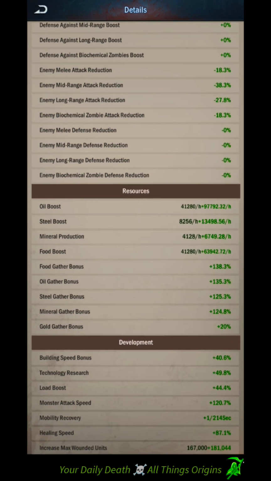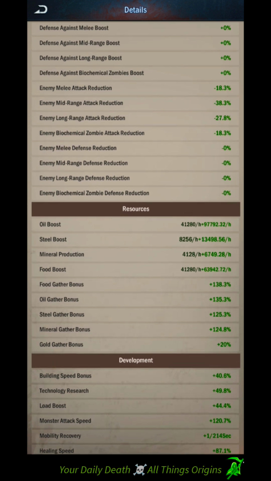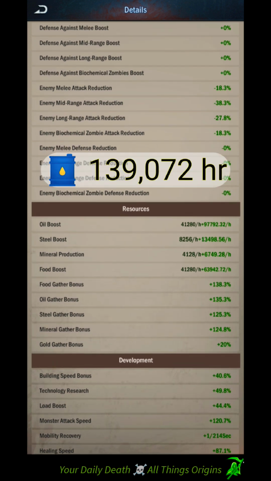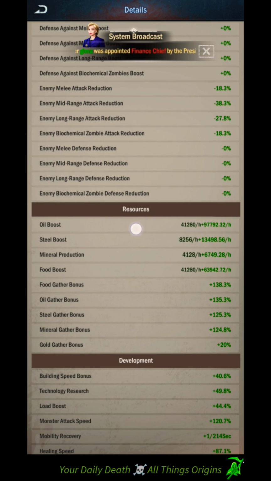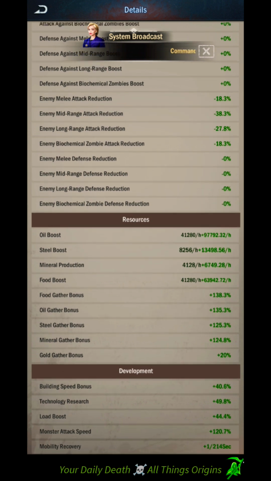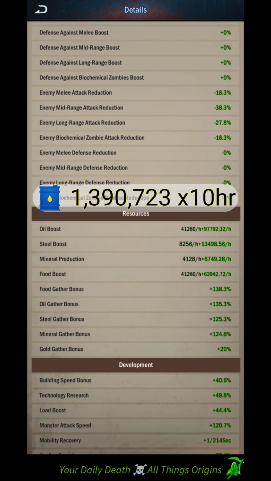It can change. We can see my oil bringing in 41,280 plus the 97,792 blah blah blah per hour, which means I'm bringing in 139,072 per hour. Now that means after 10 hours of my resource buildings just doing their production thing, I can come back and my oil buildings are pushing 1.4 million. 1,390,000 and some change every 10 hours.